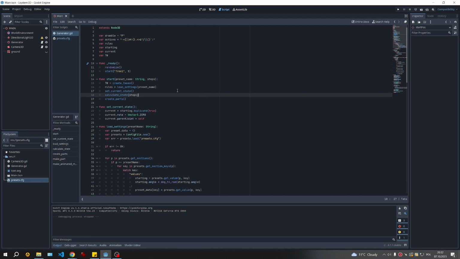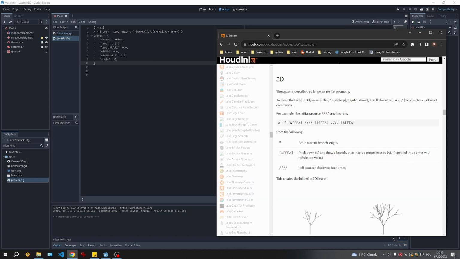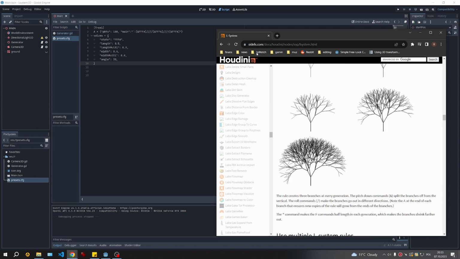The basics are the same as what we were doing in the 2D. I reduced some things like those deltas here, etc., because we are not using this. I don't say that it's not useful, but I didn't use it for now. I've used the presets from this site. I will link this in the description for this tree.